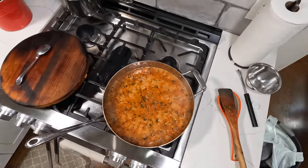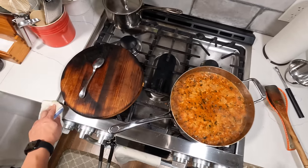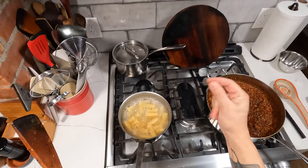That's what I'm looking for right there. Just a very bare simmer. And I will come back and see you. I'm going to go have lunch with my wife, and I'll see you after that. All right, so I'll be back in a couple hours.